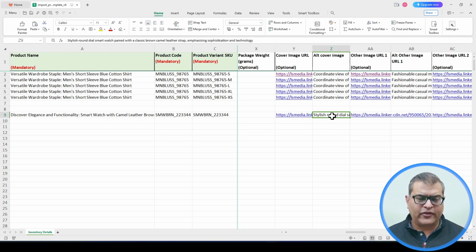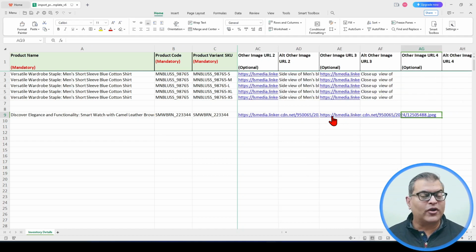This is one of the tools that I have shown to you. Now it is not mandatory that you use the same tool. You can use any other tool. There are a lot of tools available on the internet which you can use. So this was about images and alt text.